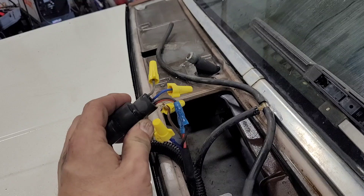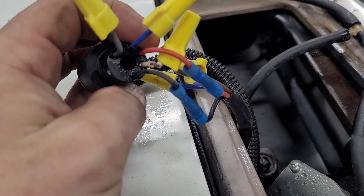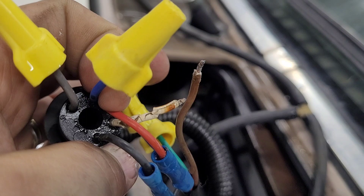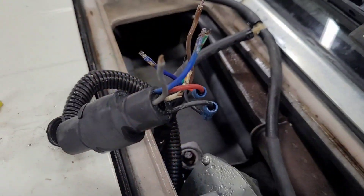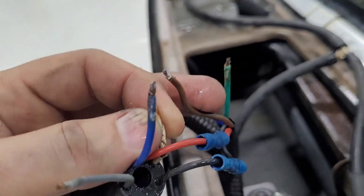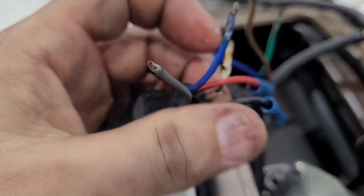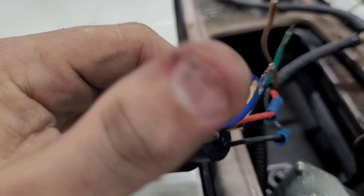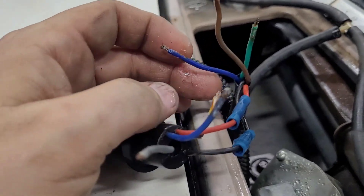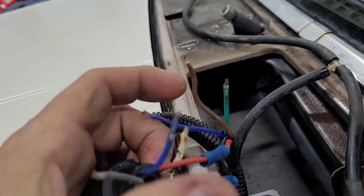I'm just going to connect these wires and see what happens. It looks like we have a black wire and a red wire connected — that's obviously positive and ground — but then we have a brown wire. So I'm going to disconnect this brown wire and let's see what it does. That was all corroded and not making much of a good contact. So here we have black and red. For some reason they had the brown and white one connected. There is a blue and gray one that may go to this blue and green one.